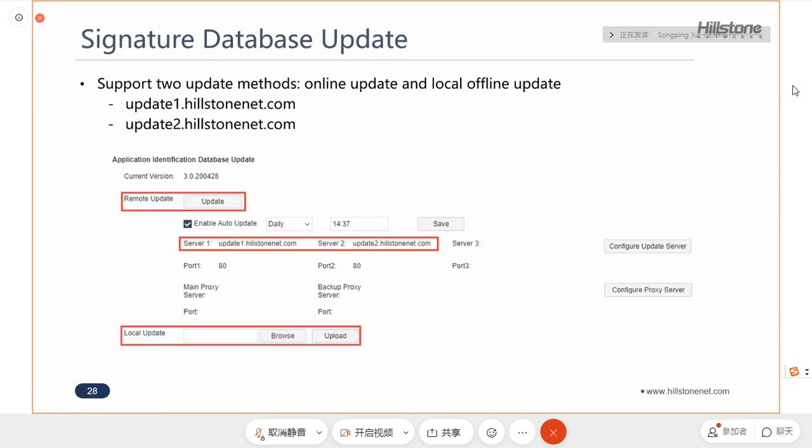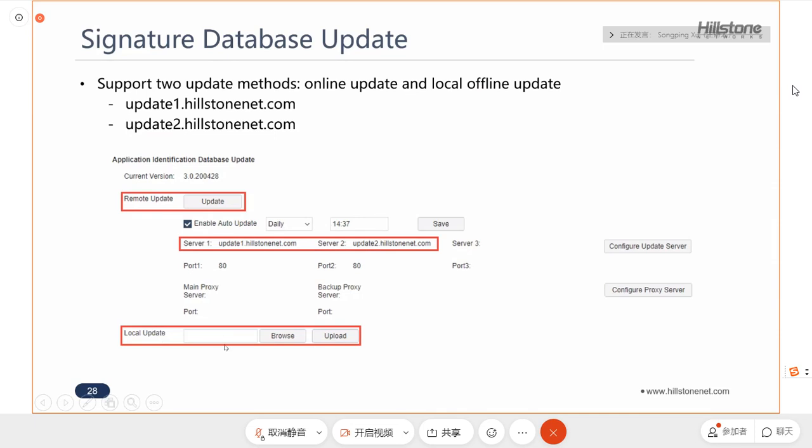For online update, as long as the device is connected to the internet, you can enable the auto update. So the device will connect to the online server during the scheduled time to ask for the update to the latest database. Here are two default update servers, update 1 and update 2, for the application signature database update.